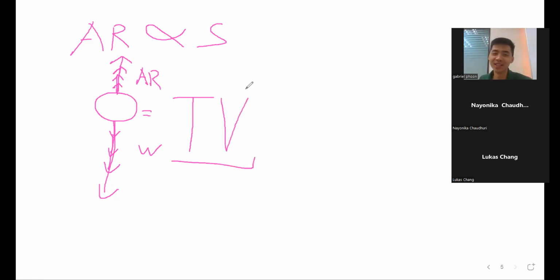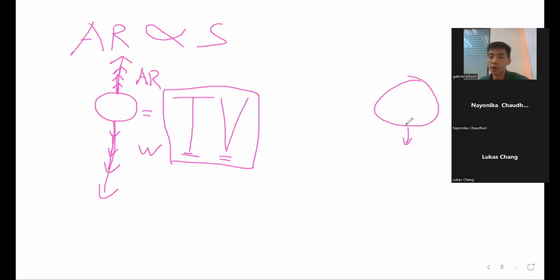Terminal velocity, I remember or not? Terminal velocity is when the upward force is equal to the downward force. It cannot gain any more velocity. It's like terminal illness, right? That's it already. It will not accelerate anymore. Terminal velocity, okay, guys. Remember this. And if there's no air resistance, because gravity is the only thing that acts upon it, it's going to increase faster and faster and faster, right?